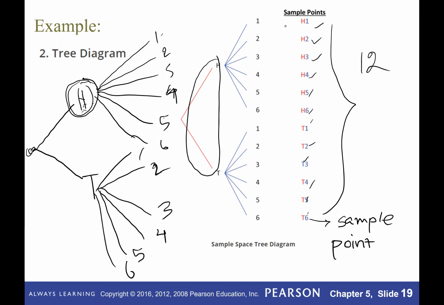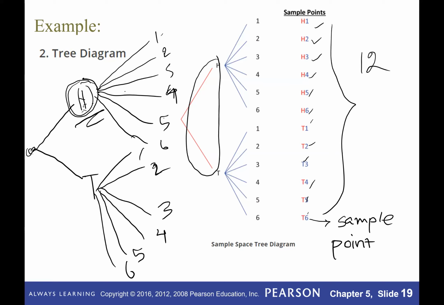Okay, so why 6 outcomes? Yeah, good question. What we are doing in the experiment, our experiment is we are flipping a coin and rolling a die. So that's our complete experiment. If you flip a coin, you have 2 options, either head or tail. And we are assuming that the first outcome is head. Then we roll a die, right? And a die has 6 sides. So that's why we'll have 6 outcomes.